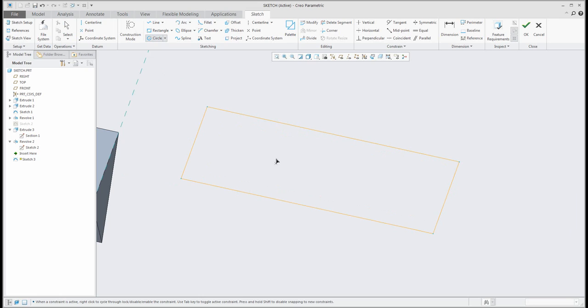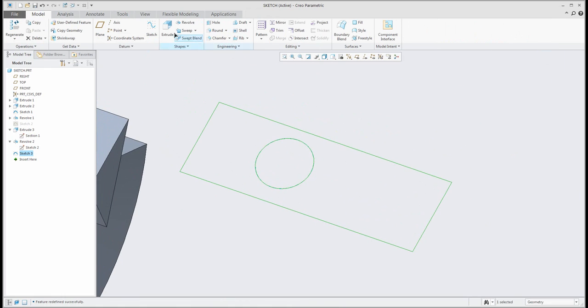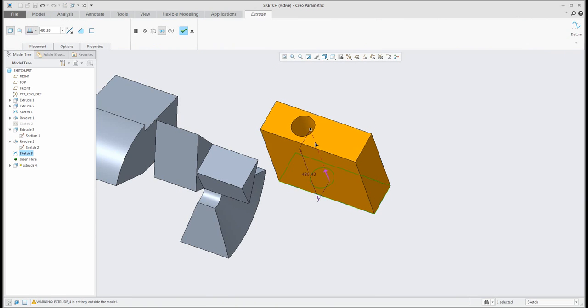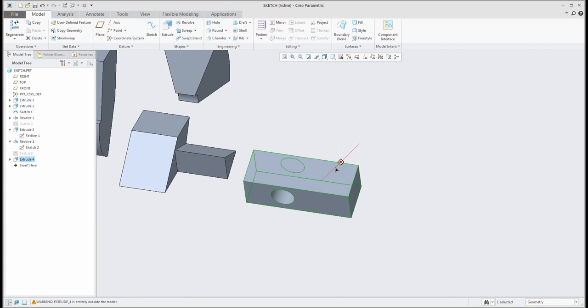If I create something inside, it's okay. If I move it a little bit, the system will show me, sorry, you have some intersecting or overlapping geometry. So over here you can investigate your sketch, and with dynamic preview you can see if it is possible to create and use it, for example, for the extrude or revolve feature or not. The better practice is to create the feature directly in 2D.